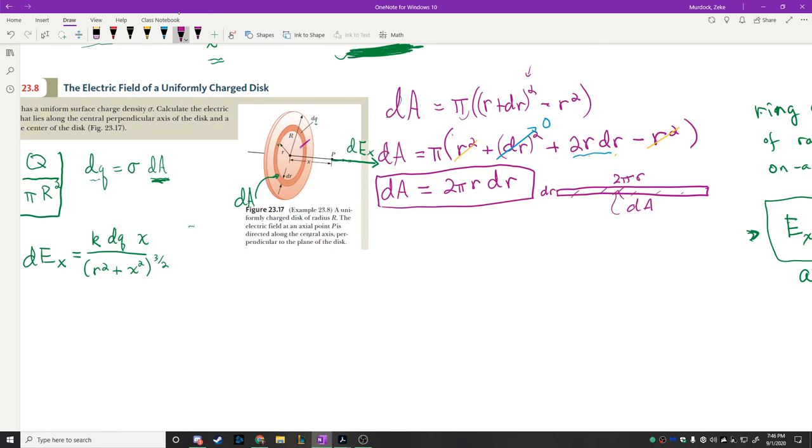All right, so it's however you really want to do it, and you're going to have problems like this throughout the semester. And if you see another one where it's a ring, like you guys have a homework problem like this that's in the lab manual, you can pretty safely say this. But be careful. Be sure to use your brain every time, because there'll be problems where you're doing some volume, which will be a little bit different. But you'll have problems where you're doing an area and it might not be the same. So just be careful. But this is how you do one of these. Okay, however you want to think about it. Multiple ways to solve.